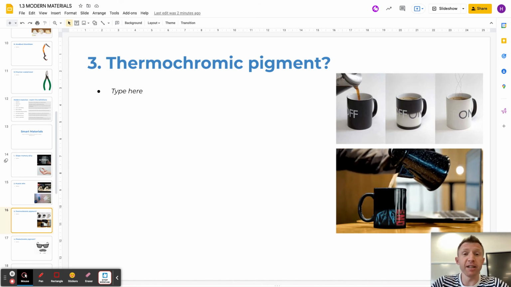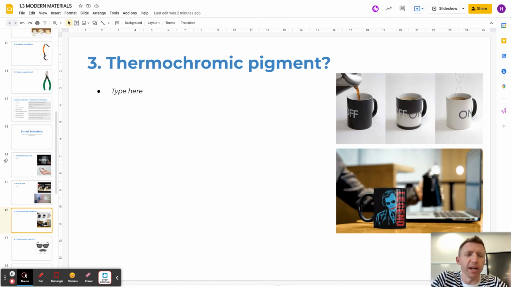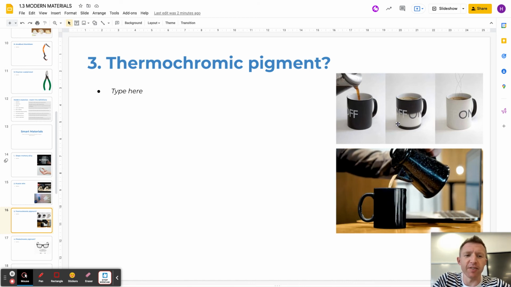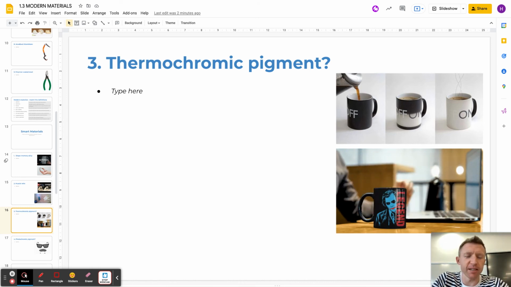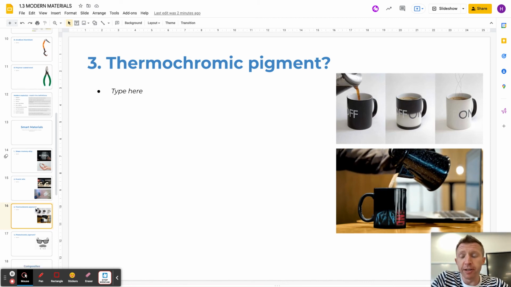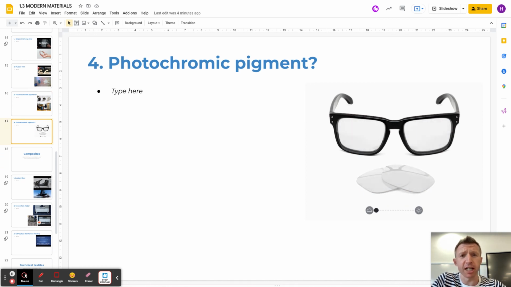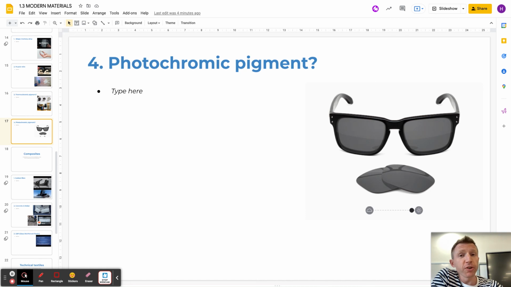It's basically a pigment that can be applied to polymers or as a coating to something, which reacts to heat. Commonly, we see mugs and things that have thermochromic pigment on the outside, and it reveals an image underneath as it heats up. There's a lot of uses for both these materials, particularly when it comes to things like glass on buildings. If an architect wants a building to automatically dim the amount of sunlight that comes in, say a building that gets direct sun at a certain point in the day and it's blasting straight into the building, they can use photochromic pigment in the glass, which will automatically darken the glass and limit the amount of sunlight that comes in. But then when night comes, the glass will untint itself again.